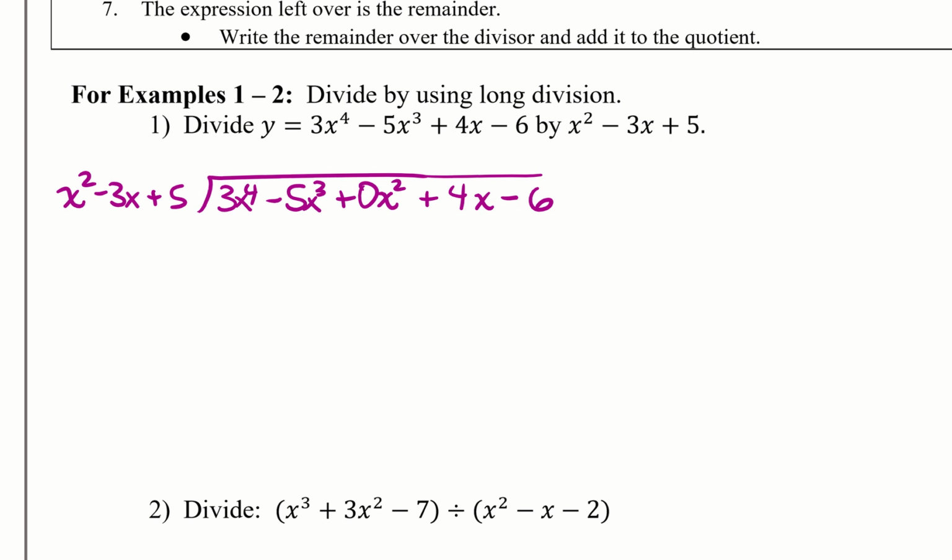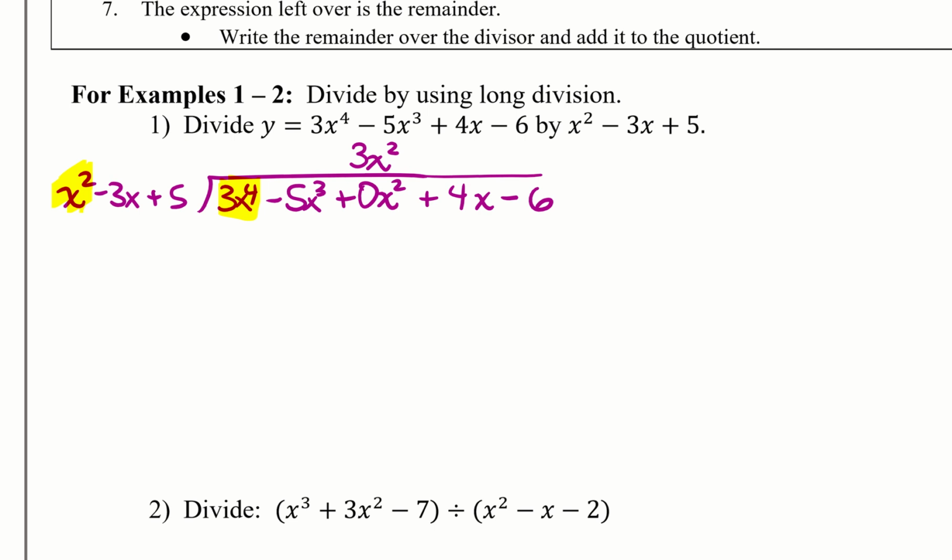Now, a little different with a polynomial because you have these multiple terms. You're going to look at the first term of the divisor and compare it to the first term of the dividend. And what you want to do is make sure that you will be able to create a perfect match for those through multiplication. So I would need to multiply x squared by 3x squared in order for it to match the first term in the dividend. So since I'm going to multiply it by 3x squared, I'm going to write that above its like term in the dividend. So I'm multiplying this by 3x squared.